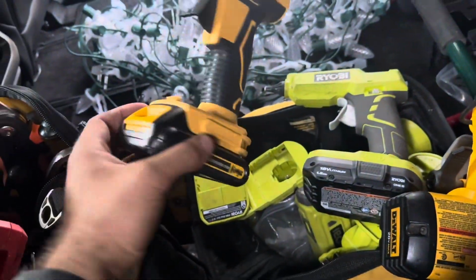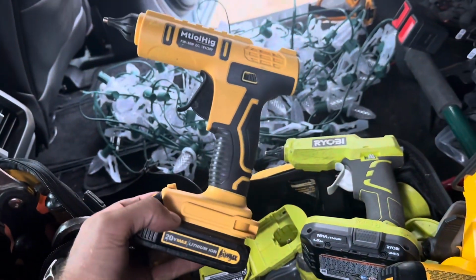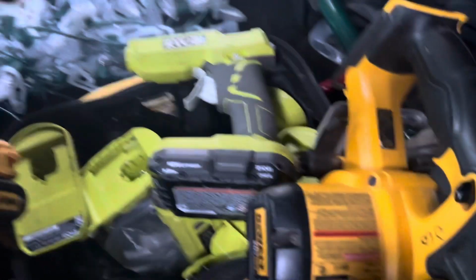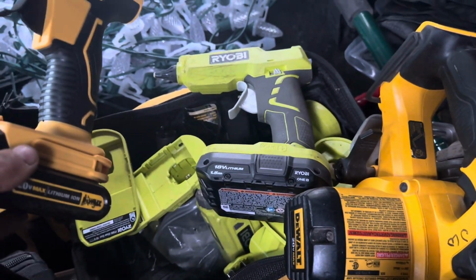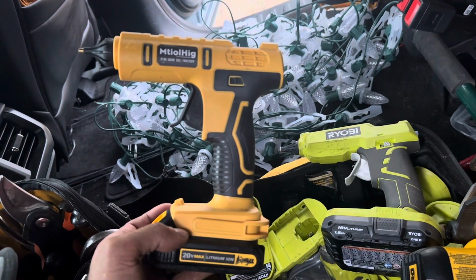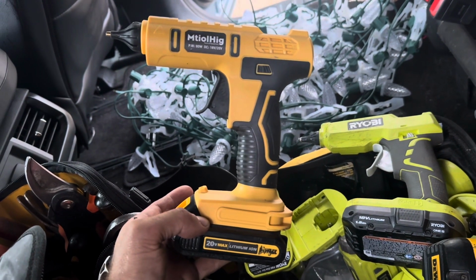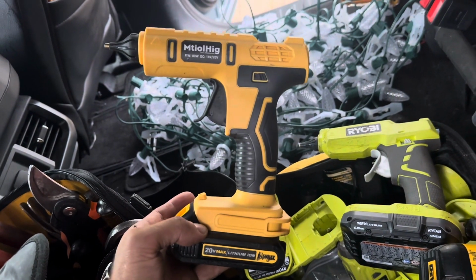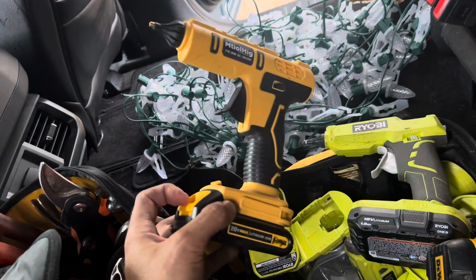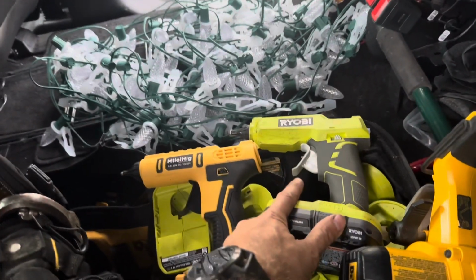I mostly have the DeWalt system. As you can see, there's a lot of yellow in this truck, but they don't have a glue gun, which is why I ended up getting the Ryobi. They also have a stapler that I haven't seen DeWalt carry. But this year I looked and saw that these are compatible with my DeWalt batteries. I'm ignorant, I don't know whose these are. I'm going to try them out though this year, just because I have so many DeWalt batteries. I like the cordless.